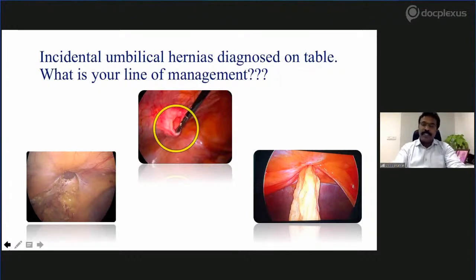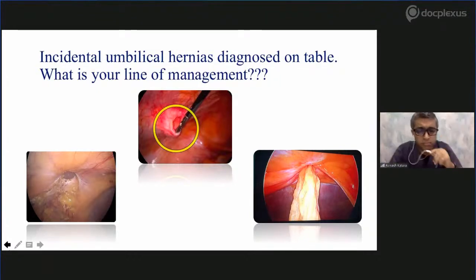Dr. Avinash? Yeah, now the problem is trying to do something that you have not consented to do. You need to be aware that if you do something which is not life-saving without consent, you could be medico-legally liable for that in the future. Ideally, if you're putting one of your ports through the umbilicus, then you're fully justified in trying to close that. And depending on the nature of the procedure, whether it is a clean procedure or a contaminated procedure, you may or may not use a mesh for it.